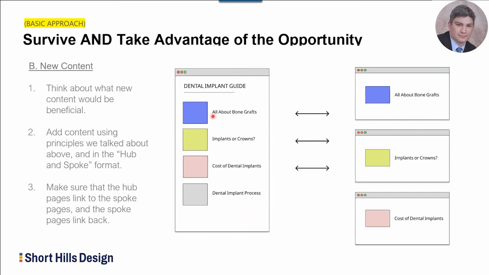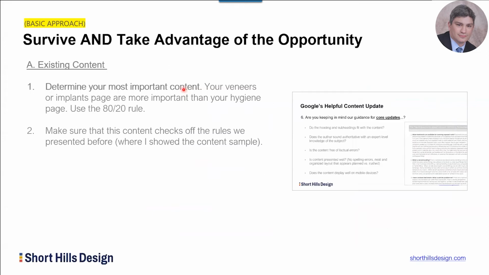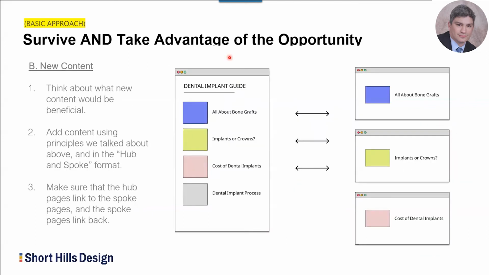This is the structure that Google has recommended for getting more visibility on search engines. So this would be your dental implant guide, or like you saw here, our top 8 questions. You might have top 5 questions about dental implants, or even a dental implant guide, and all about bone grafts. So you would have a paragraph or 2 about bone grafts, and you'd link to your bone graft page. And then your bone graft page would link back to your dental implant guide.